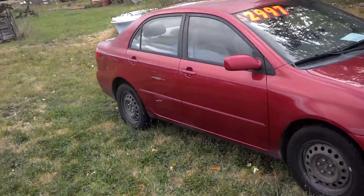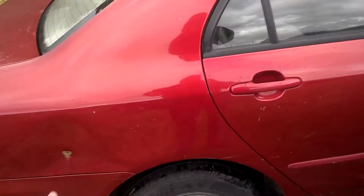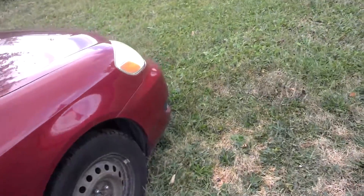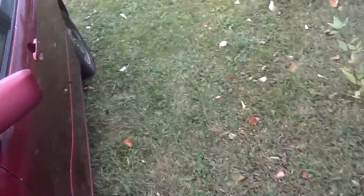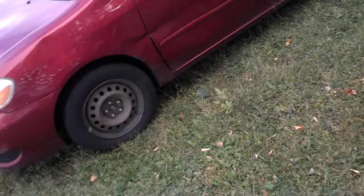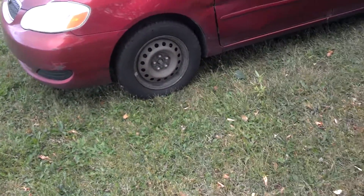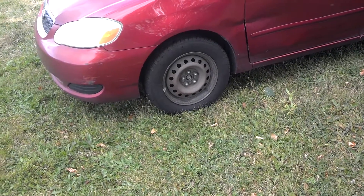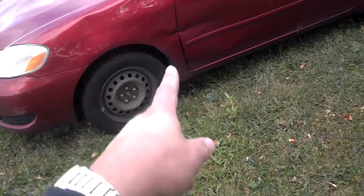You can see it had some kind of scratch here in the paint — it appears to be all in the paint, it'd probably paint out. But that one has a dent and an imprint there. I'm being real honest; I'm going to show you what I know about the car because I don't want you to show up and be surprised thinking it was a mint condition car. That's why it's priced this way — if it was mint with a hundred thousand miles it would be five or six grand. At this price you could buy two of them for that.